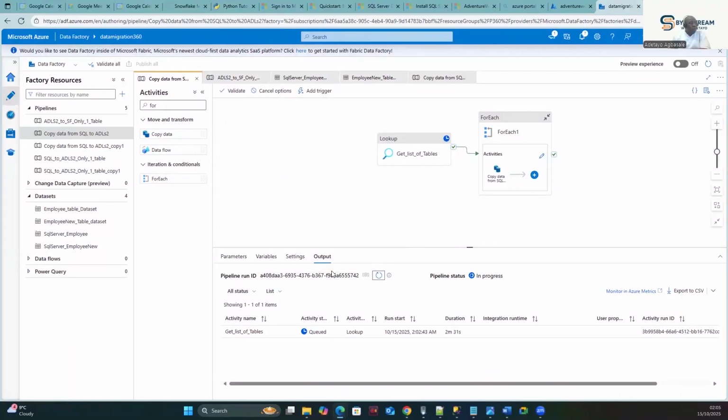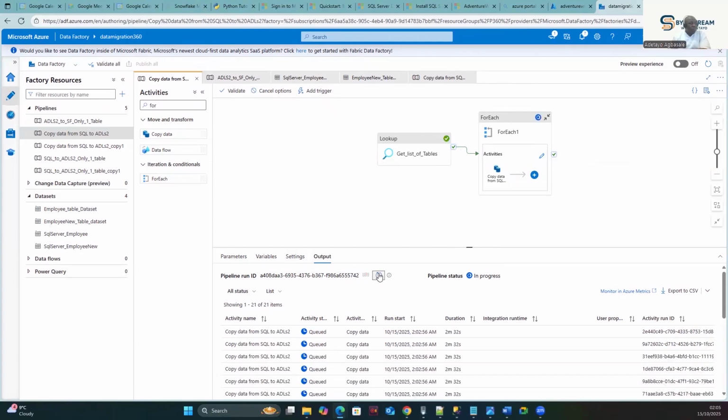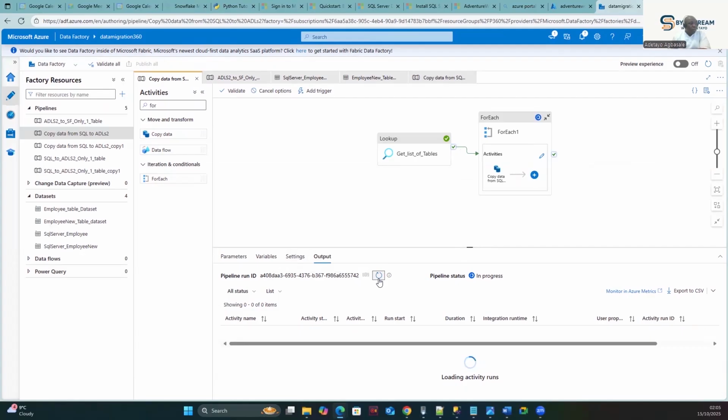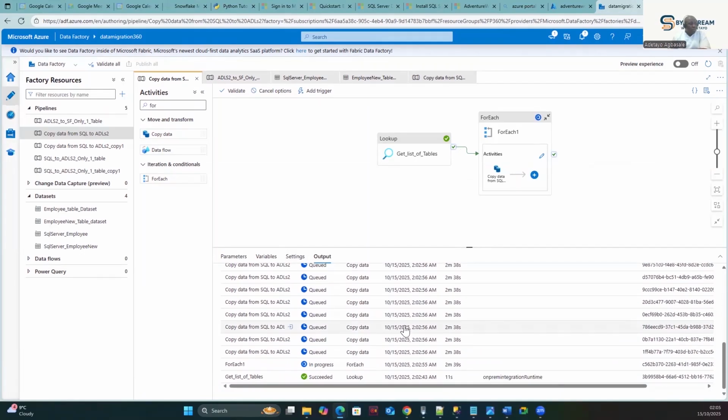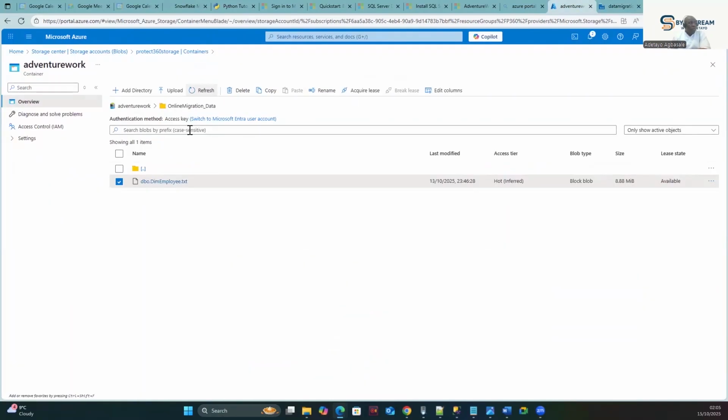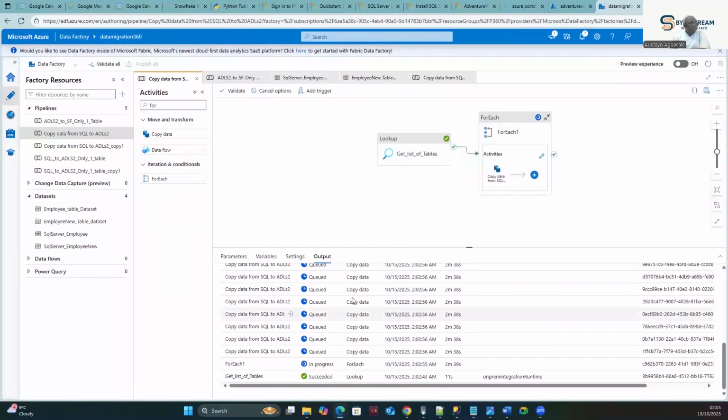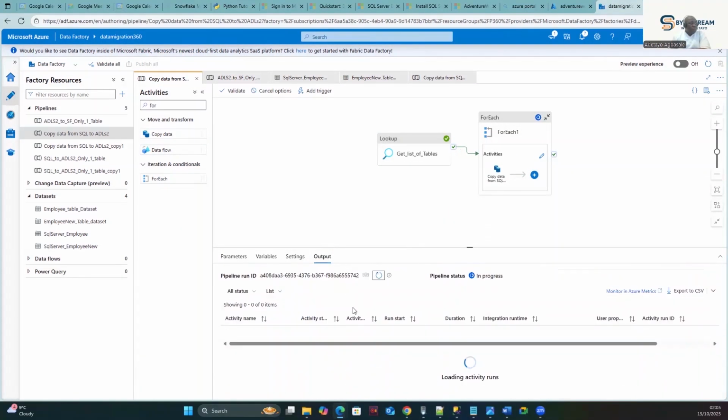Still running. Okay. So go to your storage now and refresh. It's dropping now. First one is successful. Let's take a while. Still running. Let's just give it some time.